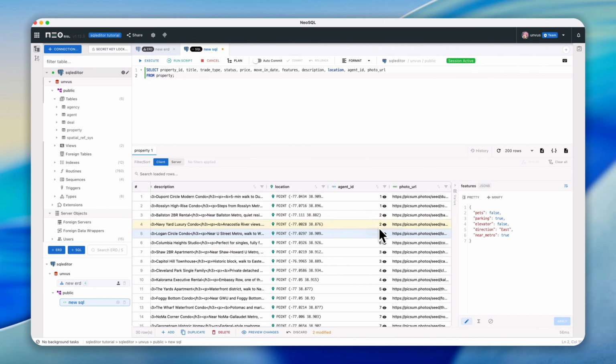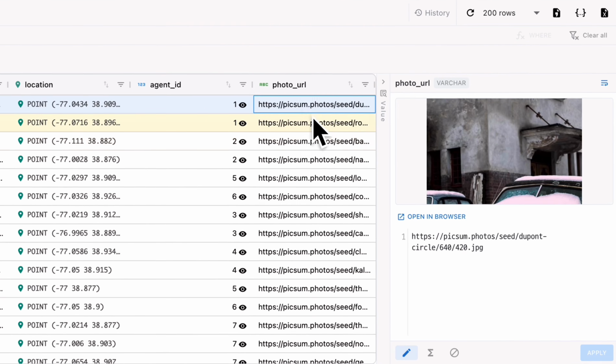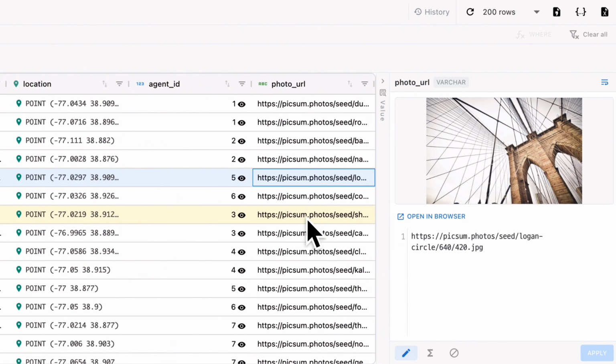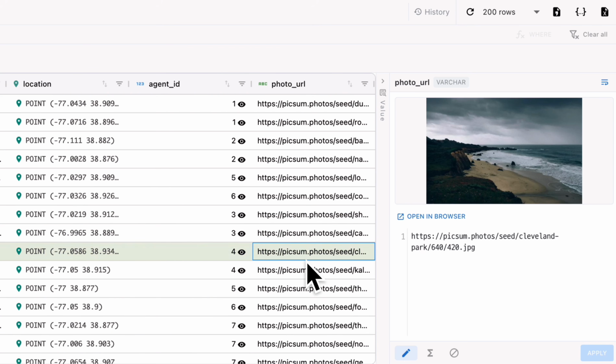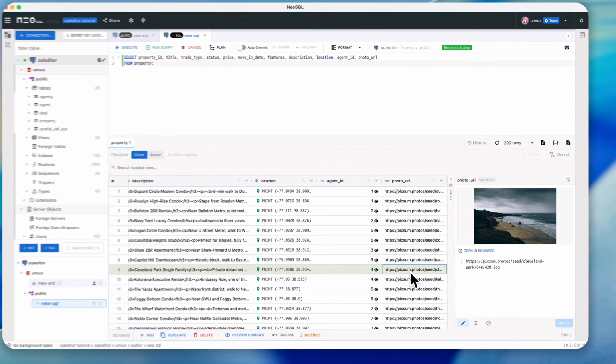For columns that hold an image URL, like a listing photo, the value panel on the right renders the actual image right there. You can preview it straight from the grid, with no need to open the link separately. Or you can open it in an external browser with the Open in Browser button.